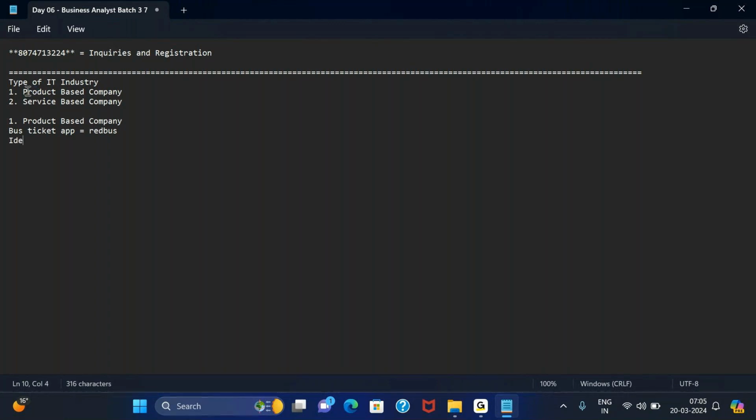So the first step is identifying the problem statement. What is the existing problem in the market?